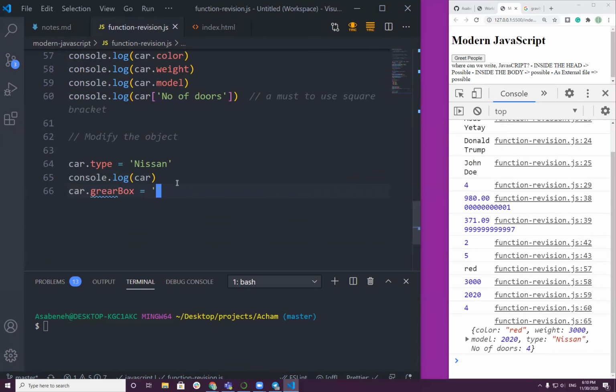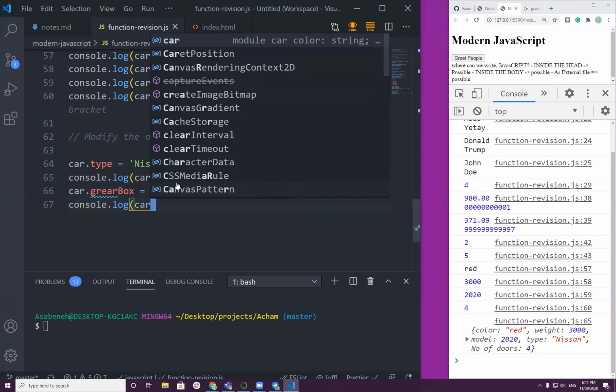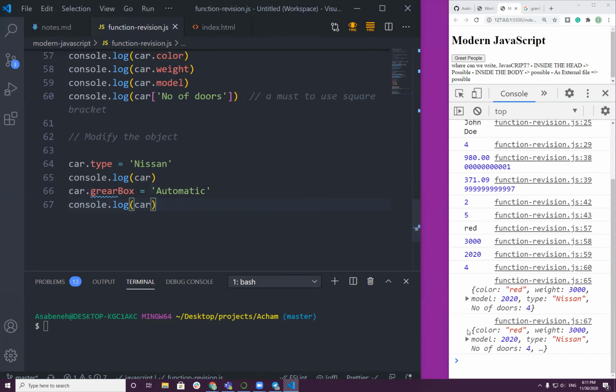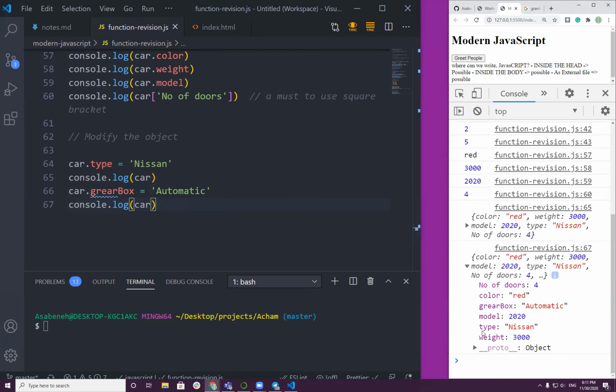I can call it automatic. Then let's see, console.log the car. Yeah, gearbox is added to our object. So object is like this.